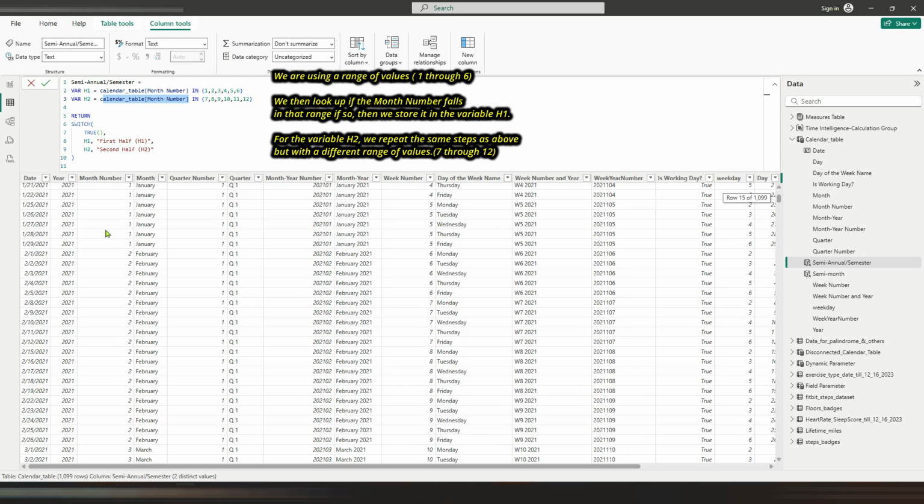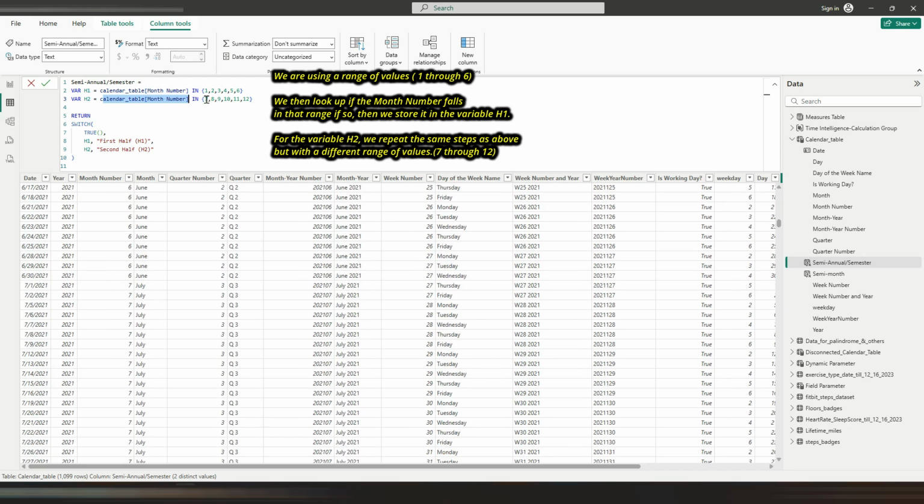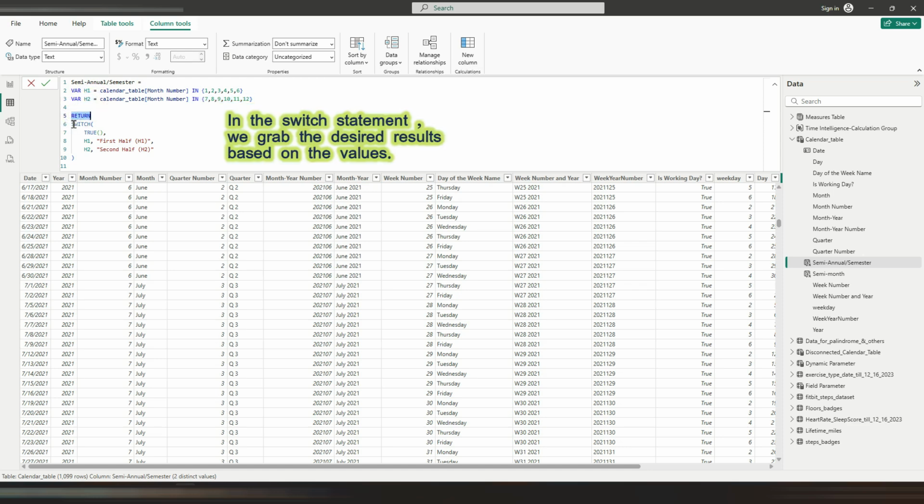If so, we save it as first half of the year. Similarly, for the second half of the year we use a different range, and we save those two variables. In the switch statement, we grab the desired results based on the values. You get first half of the year and second half of the year.